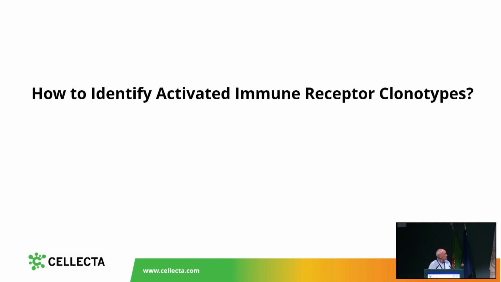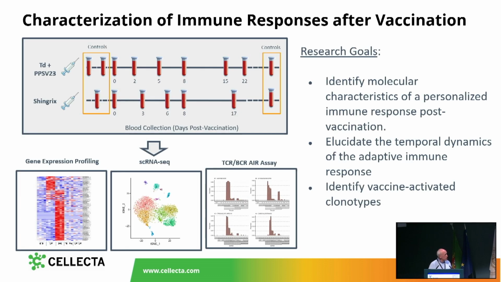The question is, can we get more information from this type of simple experiment, bulk profiling of immune receptors? And in order to illustrate, we just ran an experiment. It's two immunizations, and you can see here it's a typical immunization when you start to be older. And actually, I was the main person who really went through this immunization.